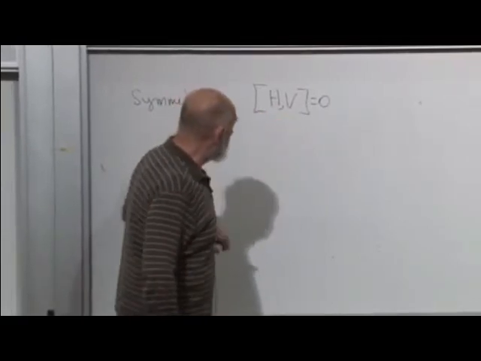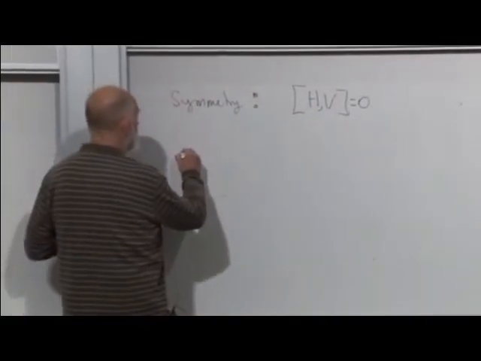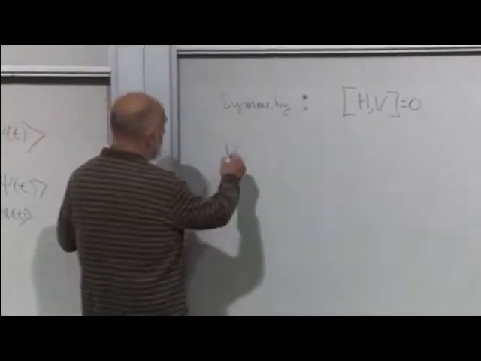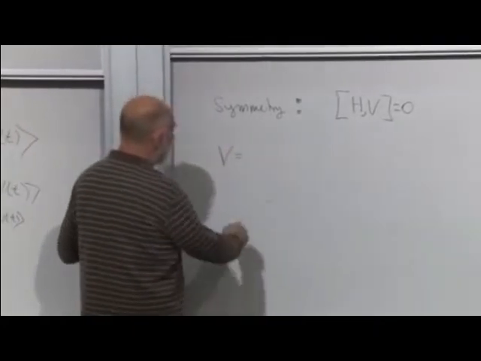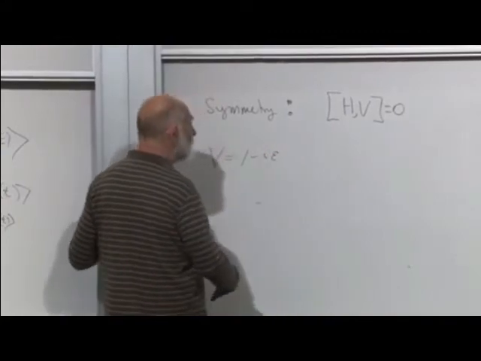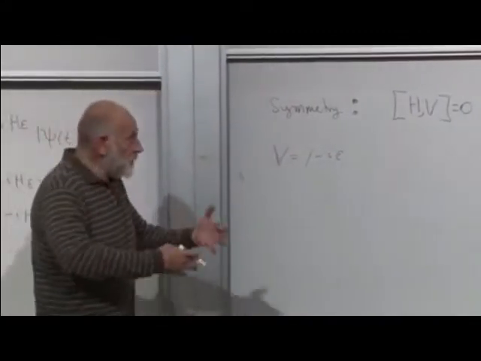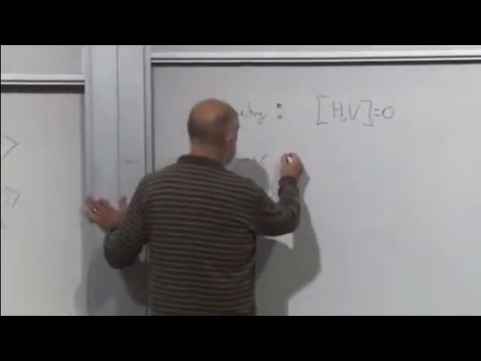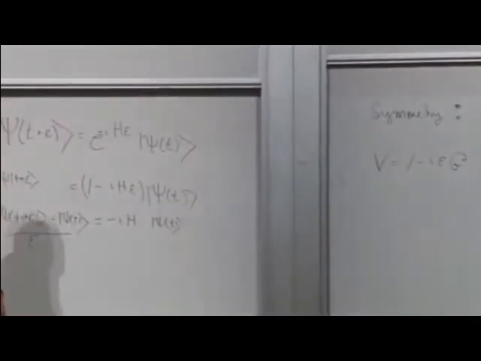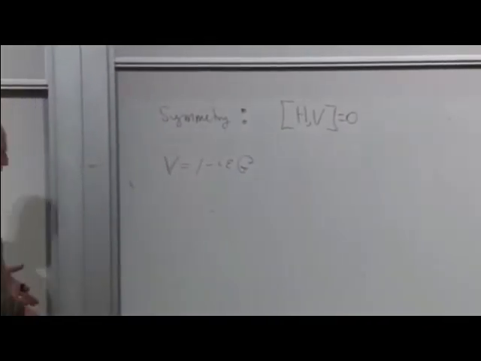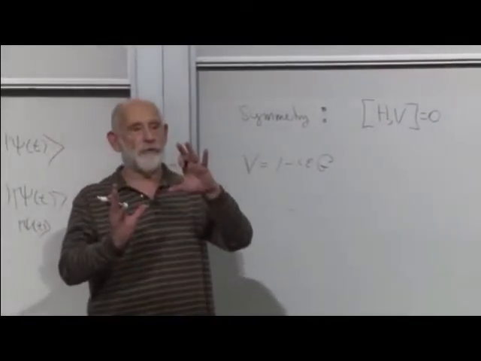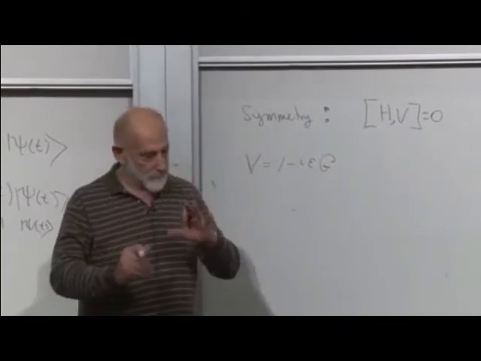Exactly the same thing is true. Every continuous symmetry can be thought of as being built up by little infinitesimal ones, which have the form 1 minus i epsilon, not times a Hamiltonian, but some Hermitian operator. Let's call it G. G stands for generator, and what we're thinking about now is a symmetry transformation, but one of them which is very close to being the identity.